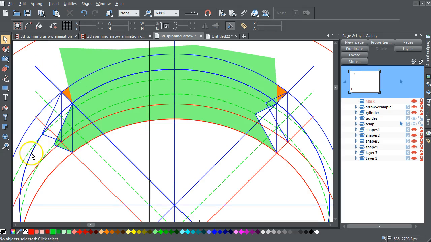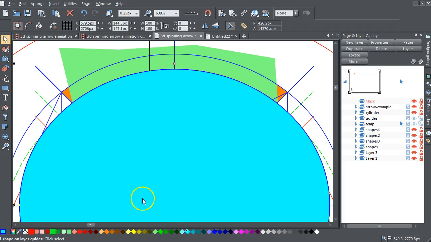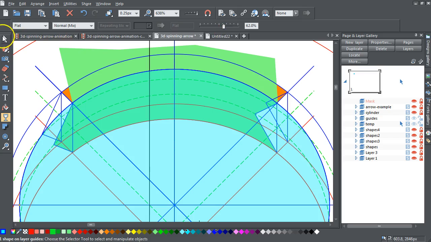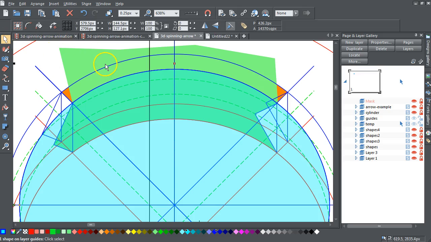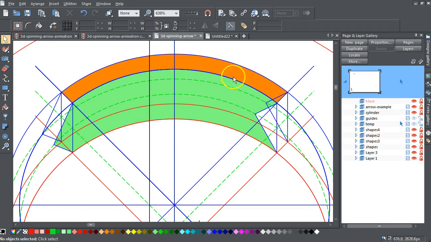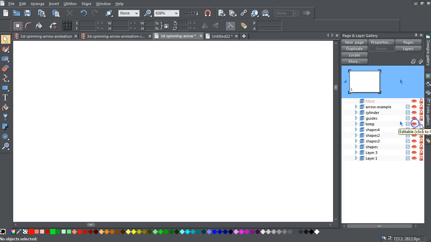Similarly with this top line, I go Control Clone it, and I'll give that a blue colour. Obviously I wouldn't give it a transparency, but I'm only giving it a transparency so you can see what's going on. Select that shape, and this time go Control 3, which is intersect shapes, and you can see then that you're starting to get this shape that you want. And if I just hide the guides for a minute, you can see that you're starting to get the shapes as and when you want.